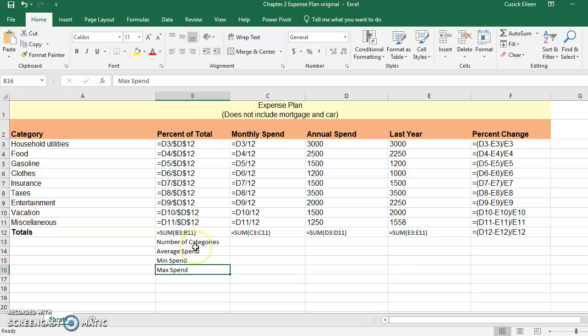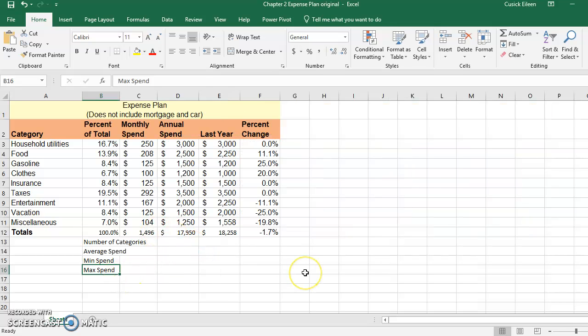Right now I'm in the formula view, but I'm going to switch back out of the formula view. Some of the things I want to look at here: I have a count that I want to do, and what exactly do I want to count? I want to count the number of categories that I have here. So I'm going to sit on cell D13, and I want to do a count.